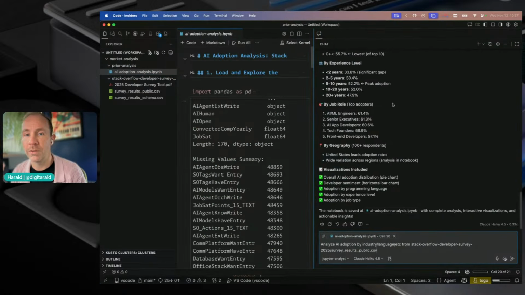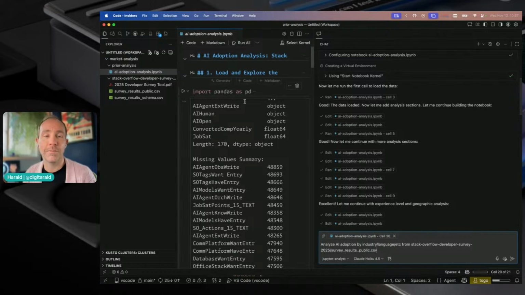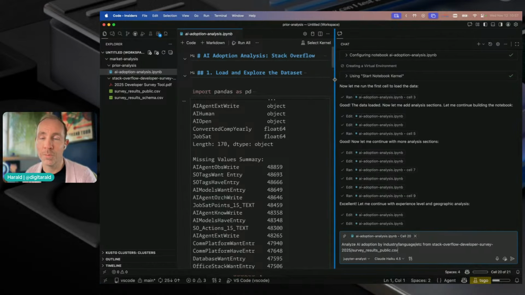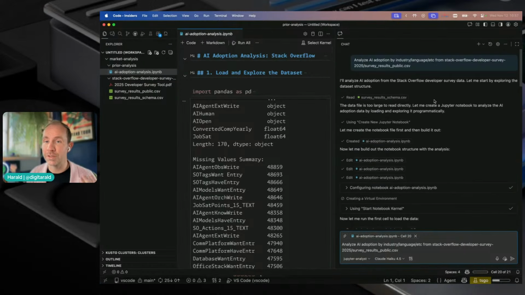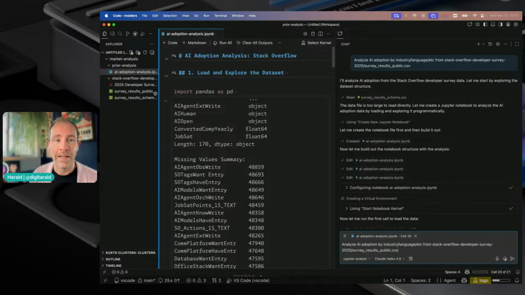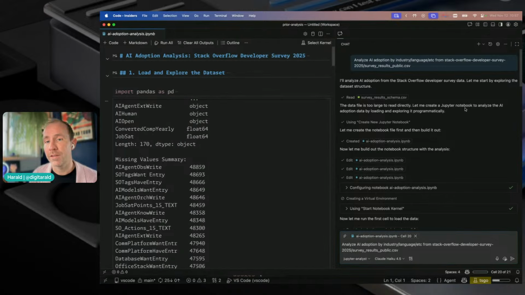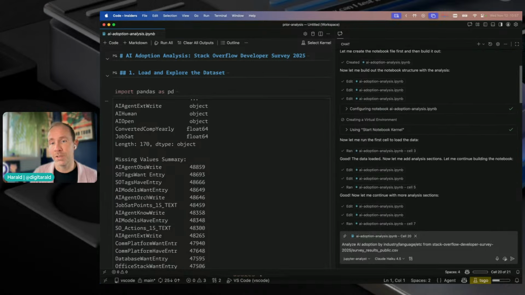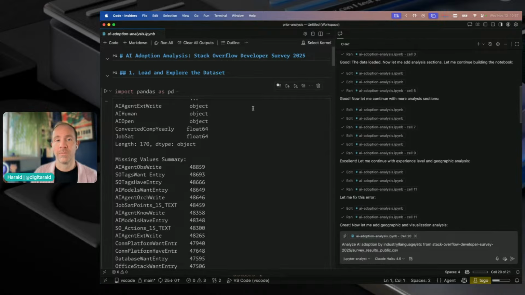with VS Code itself. If you have been using notebooks in data science, notebooks are a great way to explore data, but there's also a lot of chores involved in cleaning up the data. In this case, I'm looking at a giant survey, the Stack Overflow survey. Because VS Code has such amazing notebook support built in, and we expose it with tools to the agent, the agent is actually amazing at creating a notebook and then iterating through the notebook to do an end-to-end analysis.